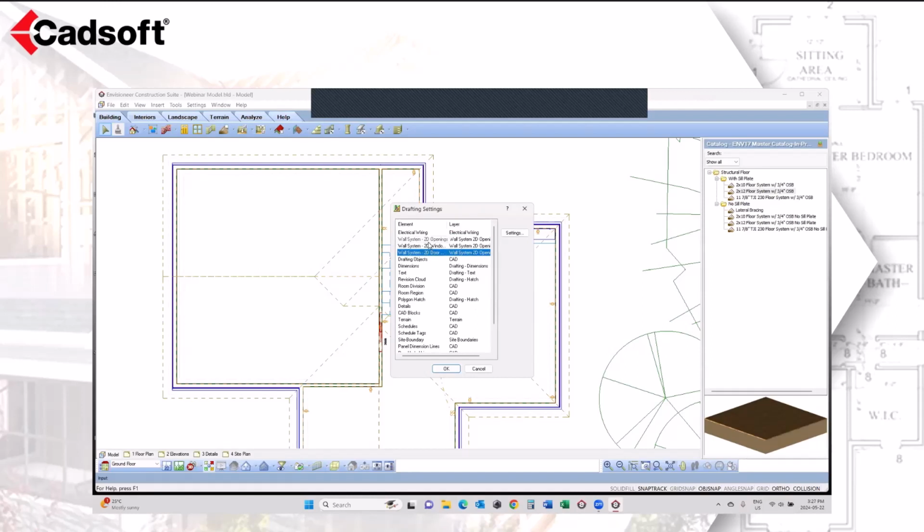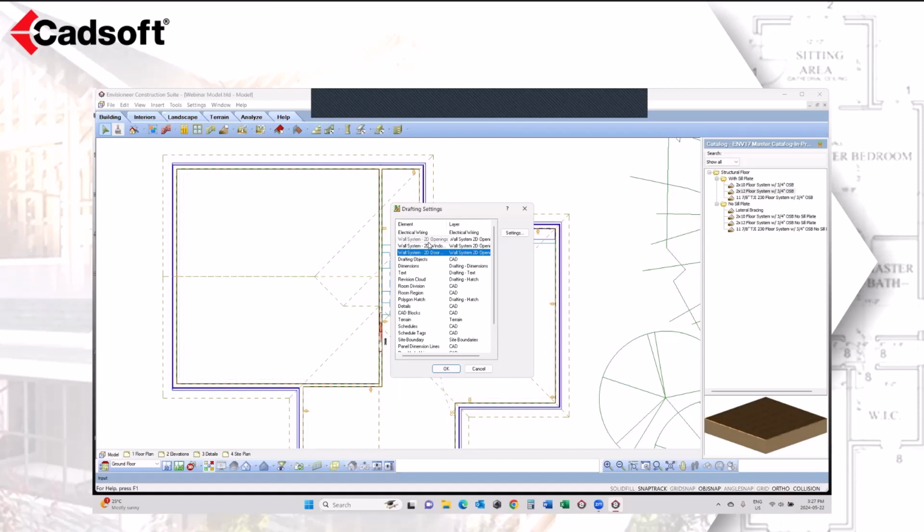Previously, when they went out, the lines that are cut to incorporate the window or the door or the opening had the same layer as the overall wall. Now we've given those separate components and separate layer capabilities.